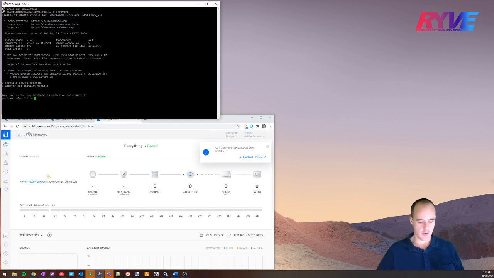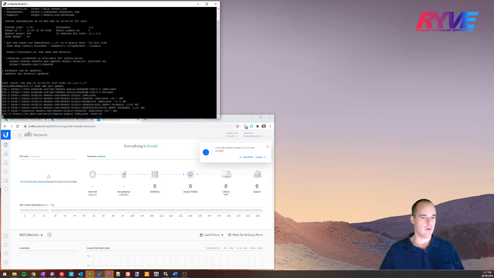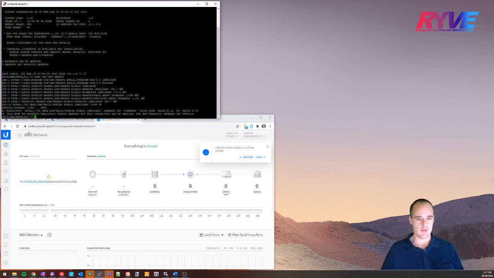updated. Normally what you would do is I'd probably do a reboot first, sudo reboot, go through that process, reconnect to the PuTTY afterwards, then do a sudo apt-get update. That will run through and it'll go and check all the repositories online to see if there's any updates available. So we'll just let it do its thing. Now it looks like here we've got an error on the Unifi one.